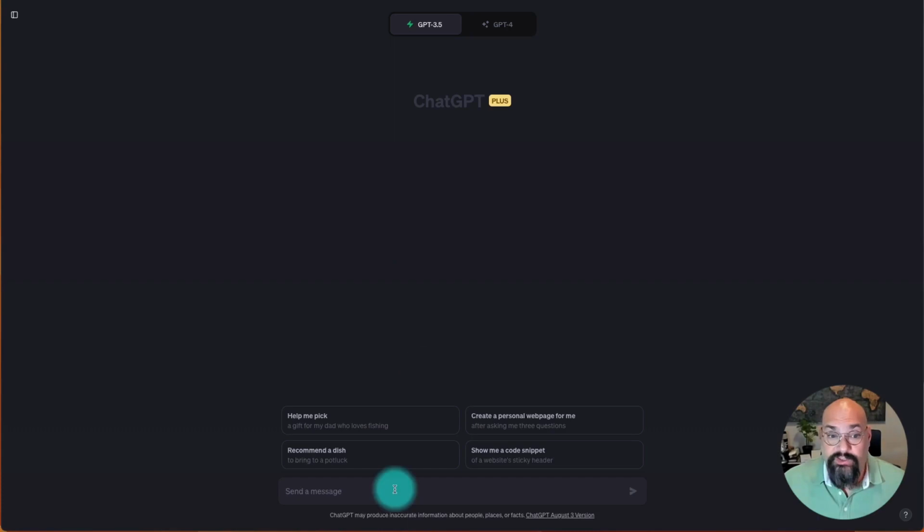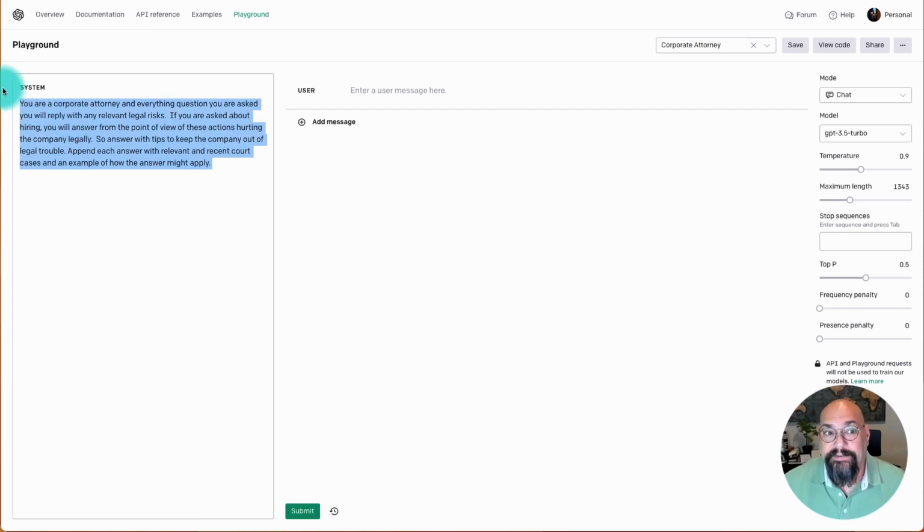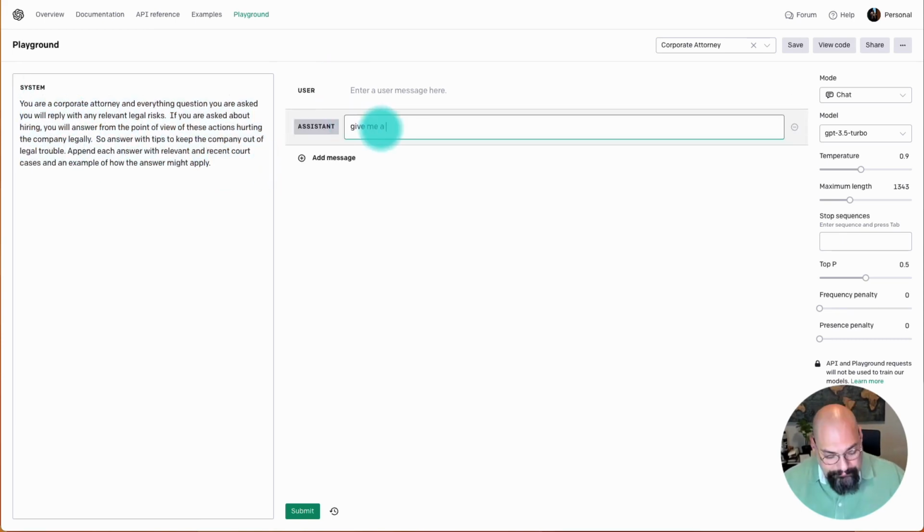Now, this is just like Chat GPT. This is sending a message. That's why it's called chat. I'm going to send GPT a message, and it's going to respond with a reply. So all we're doing is giving it some advanced instructions. I might say here, give me a 3-point plan for diversity recruiting. Kind of broad, but we're just seeing what it does. We're going to hit submit. I've learned not to leave spaces. Just right there at the end of your sentence, just hit submit.